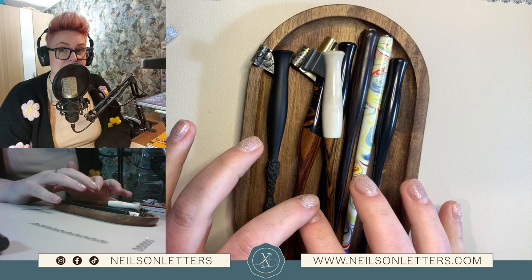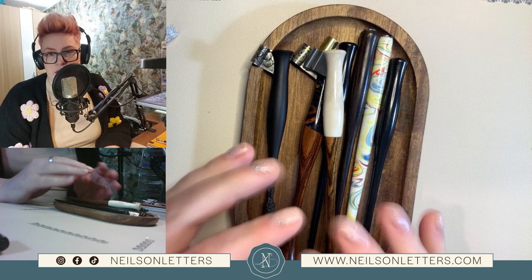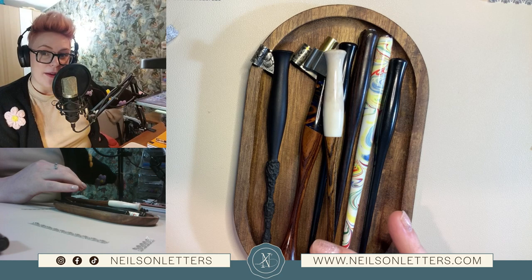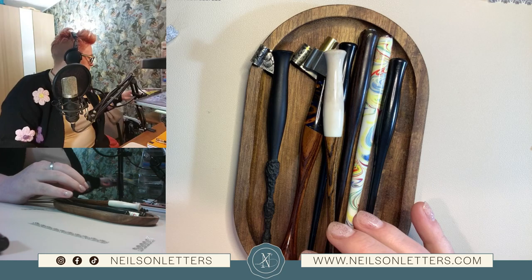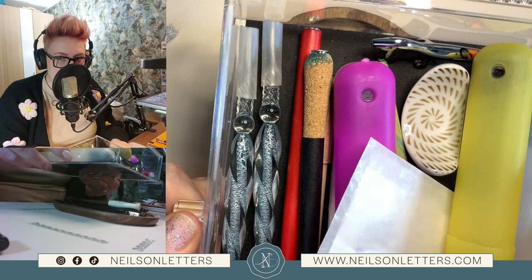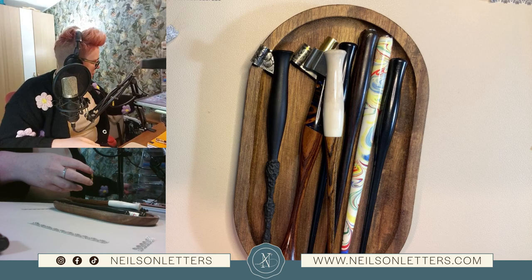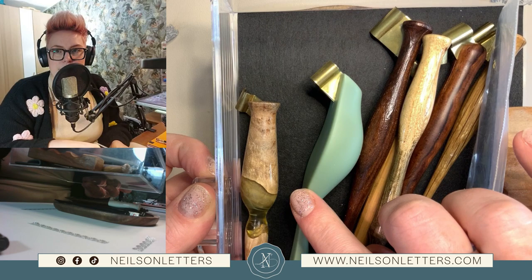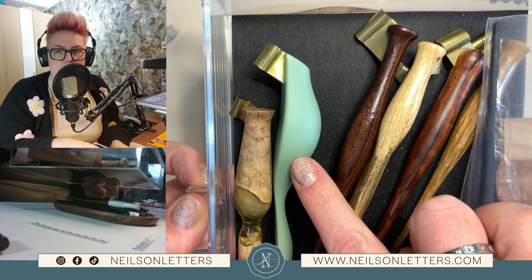But these are not the only tools that you can do calligraphy with, okay? Like with ink, I have so many different types of pen holders. I'll give you a very brief tour of them. It's a lot. It is just a lot. So I have some glass ones here, which are fun, very good for monoline. I have a couple other straight pen holders here. I have more oblique ones. Some are hand turned. Some are epoxy or resin ones. An ergonomic one.